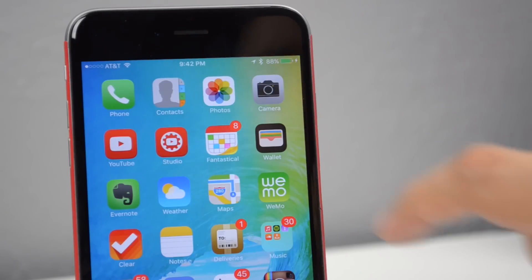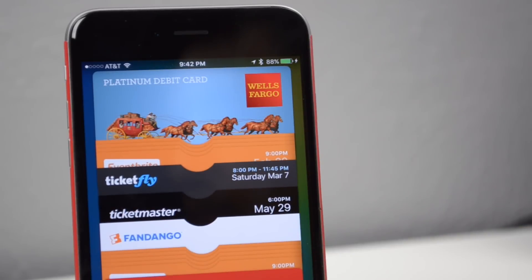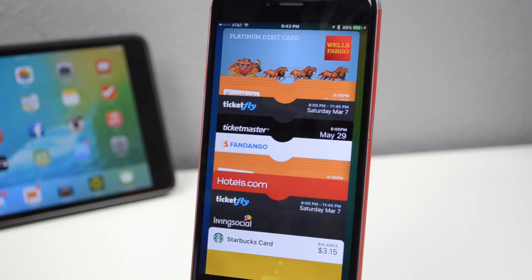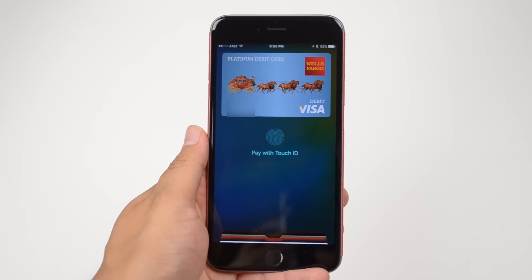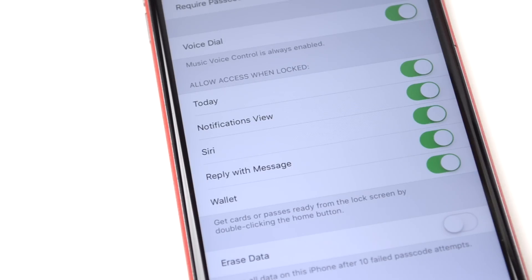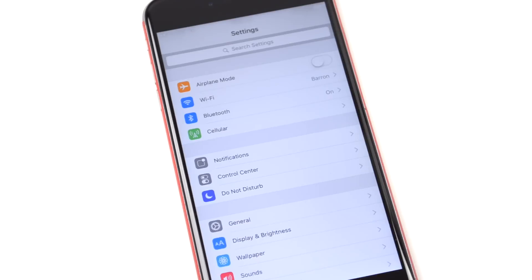Apple has renamed the Passbook app to Wallet. It's the same thing — a combination of Apple Pay and Passbook — just with a new icon and name. Speaking of Apple Pay, you can activate it on your lock screen by double-clicking the home button while your phone is locked. To disable this, go into Settings, then Touch ID and Passcode, and scroll down to 'Allow Access When Locked,' where you can disable your today view, notifications view, Siri, reply with message, and Wallet. If you hand your device to friends and family often, go ahead and disable those settings for security.